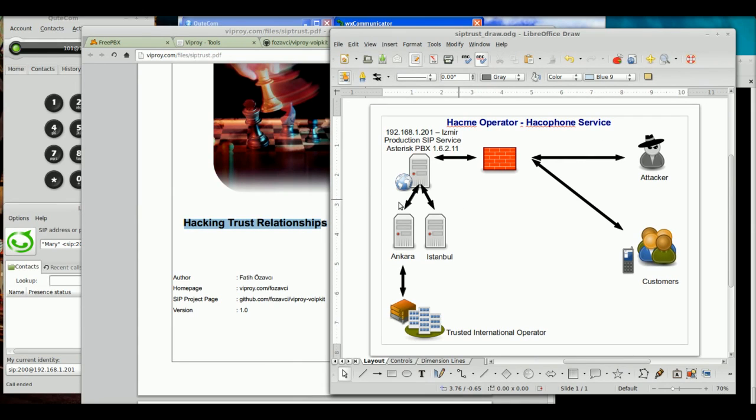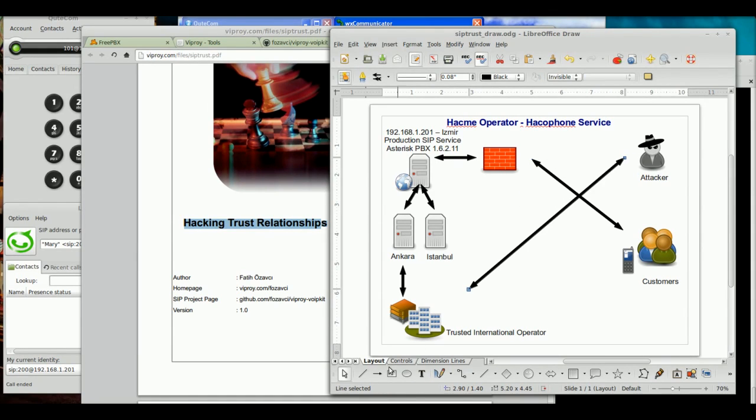I have a design, hacking operator. This server, Izmir, trusts Ankara and Istanbul servers. This trusted international operator can initiate many calls via these servers, and these servers redirect this call to Izmir and customer or anywhere.